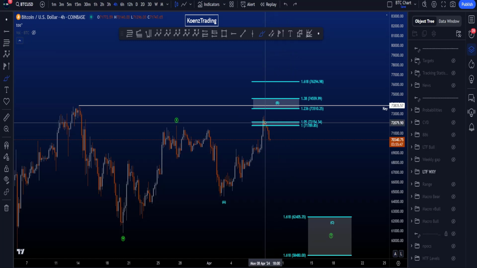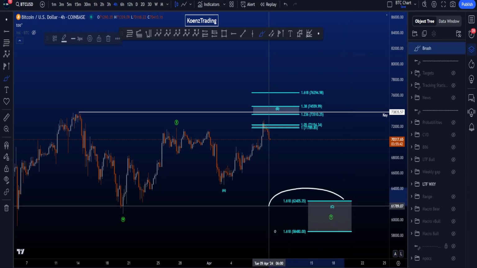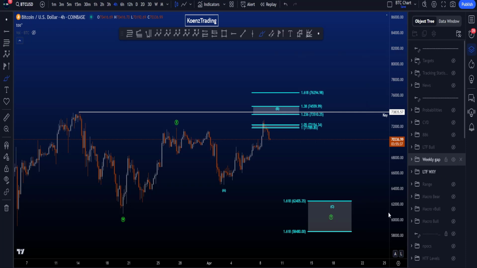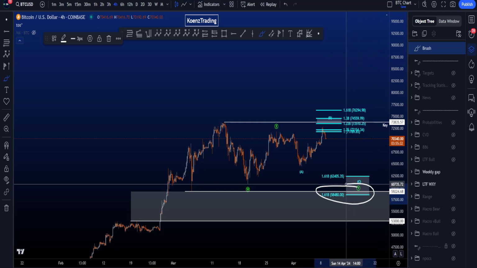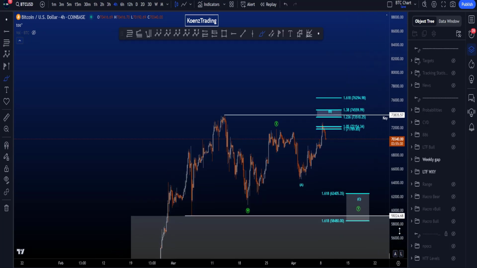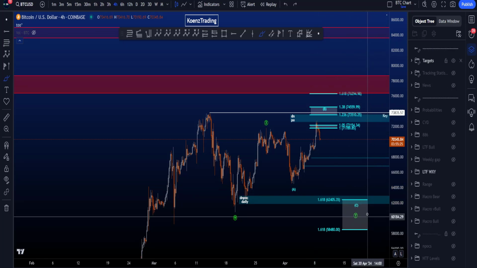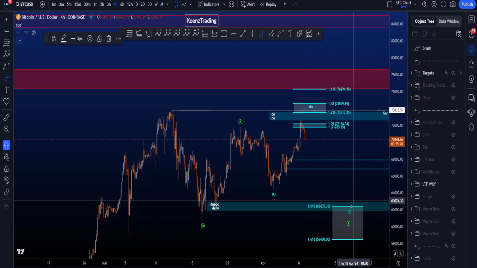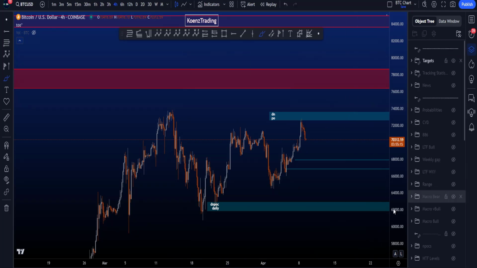So that is something we have to keep in mind with the local retracement that we see over here. If we do look at the support area down here for a wave C, the target area between the two 1.618s, then at the lower end of this target area you have a weekly gap that is there as a little bit of confluence for support, 59.2k, and also the target box down here around 62.4k is a nice confluence with the 1.618. So there is definitely some support down here in case price is moving to the downside and takes some liquidity before we then expect price to move towards the upside.